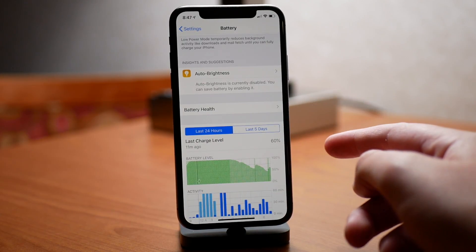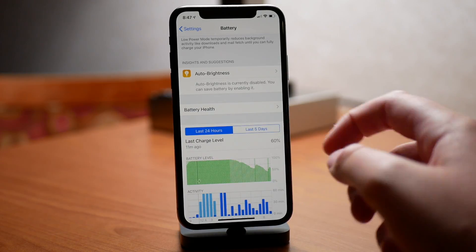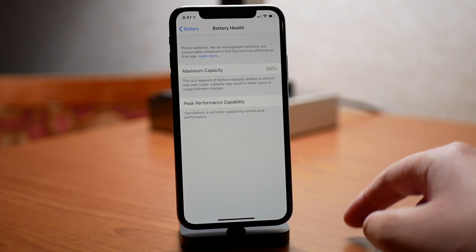This isn't that helpful on newer devices like mine. But if you have an older phone like the iPhone 5S, this may be useful to see your battery health. And Apple is now giving you the option to throttle your phone, so if you want maximum performance and you want your battery to drain faster, they will now let you do that if you have an older phone.